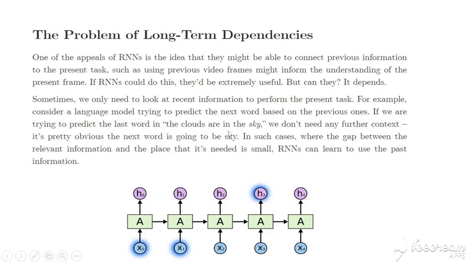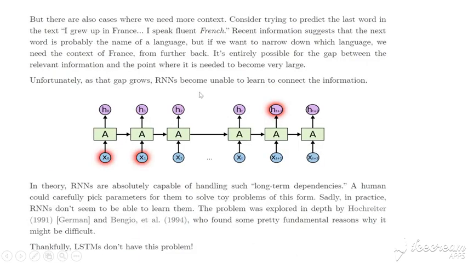But an example of LSTM would be: I grew up in France, I speak fluent French. The first sentence is I grew up in France. Now the module has already learned that you have grown up in France, so its second state would depend on the first sentence. From the first sentence, it has picked up the word France, and your second sentence has I speak fluent dash. So for France, the language would be French.